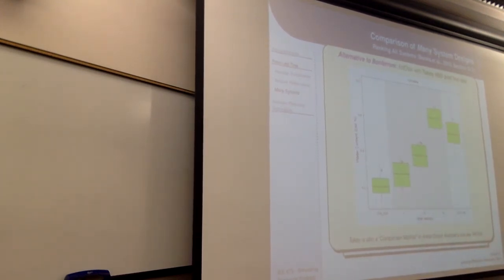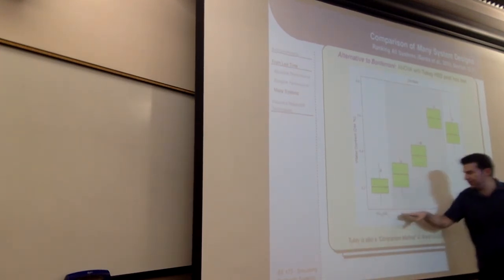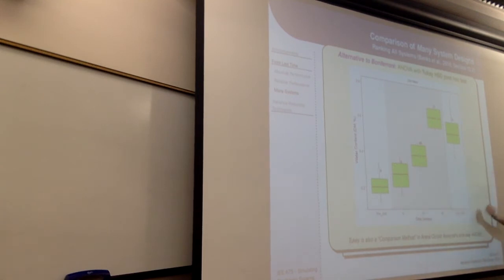So that's sort of the gold standard if you already have a bunch of data sets. So this is like a one-factor ANOVA. So I have this one factor with these multiple levels. And if I've got data for each level, and I want to say how do these levels sort, and all the data is already there, I'm not going to run any more simulations, then the ANOVA is sort of the best way to do this.